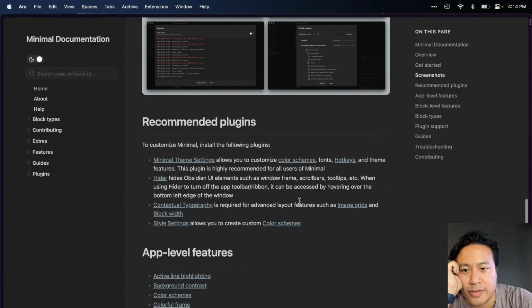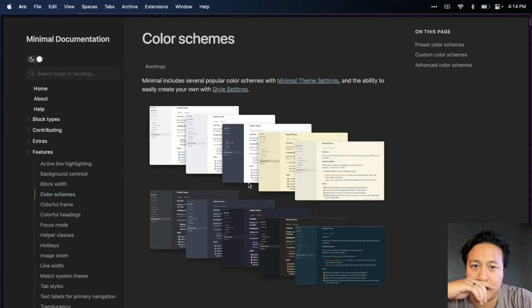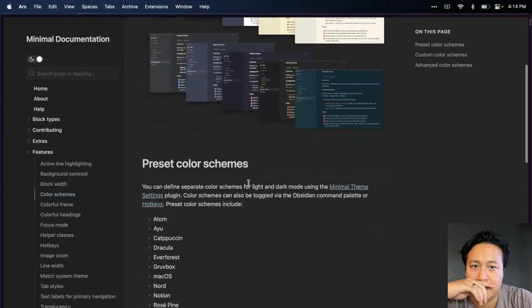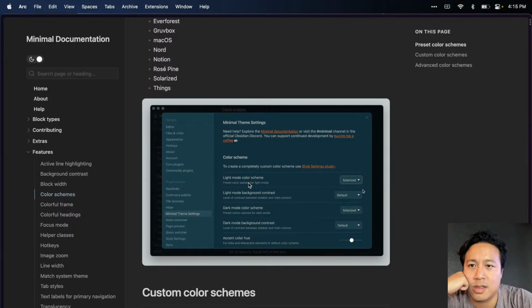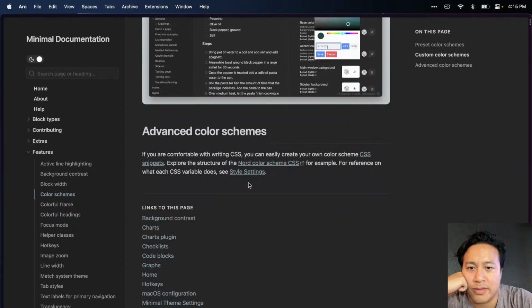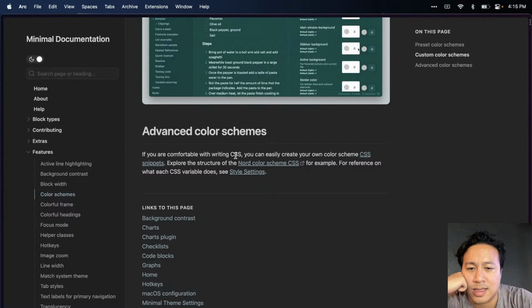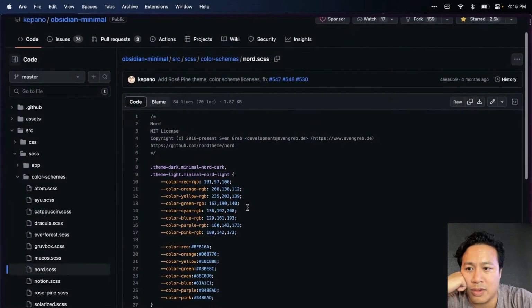Yeah, there's a lot of support for it. Minimal theme setting, custom color schemes. Can it also be toggled? Custom, your color scheme, sure. Advanced. CSS snippets, Nord color, for example, what it does. So here we go, Nord.